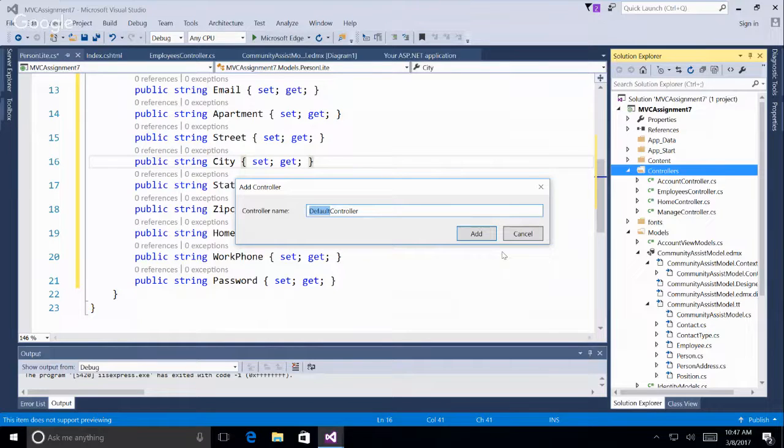We could. That would make it harder later, trying to figure out what you're doing. One of the things about controllers is they actually need to end with controller. Call it personnel.